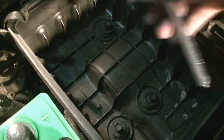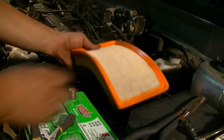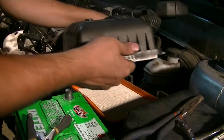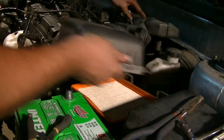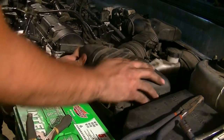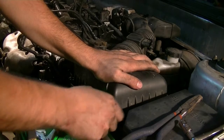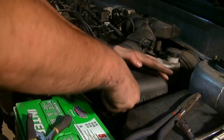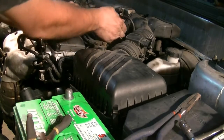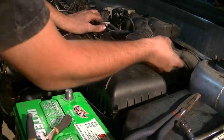Okay, next we get our airbox in and start tightening the bolts. 3 bolts hold it in. Okay, next we put on our air filter. Okay, next we put this back on here. We'll get this side in first, and then put this on the air filter box and secure it with these clamps. Also, don't forget this vacuum line that goes from your valve cover to here, and also the connector for your MAF sensor.